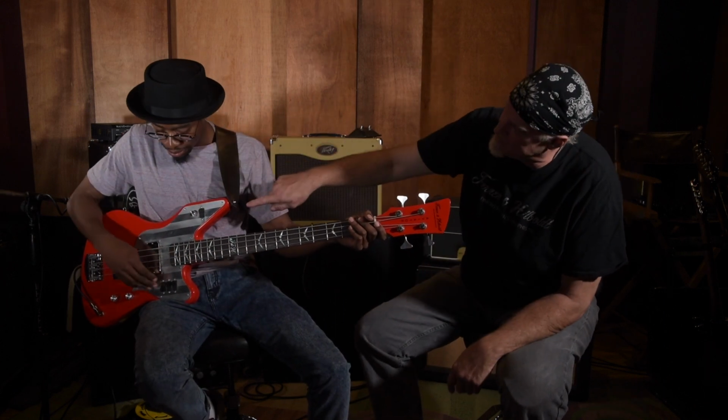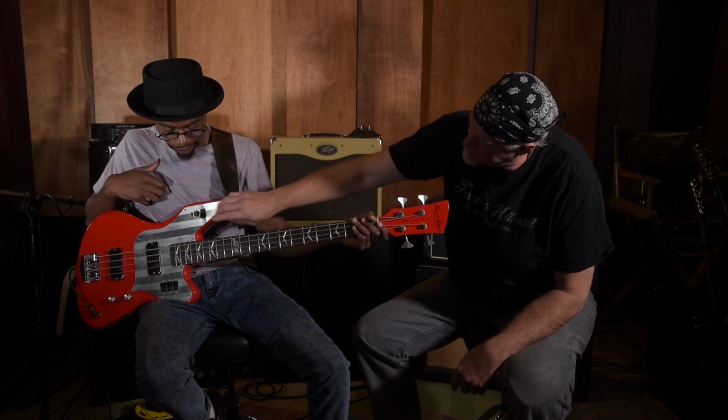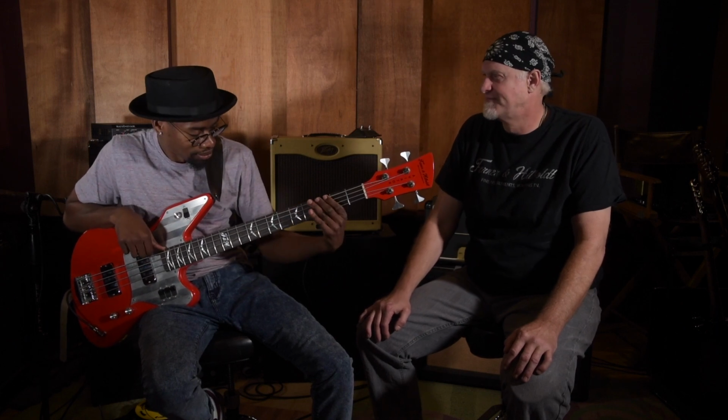Now, we live in Memphis, Tennessee, which is the home of the blues, so we had to add one more thing. And up here is a master mode switch. Now, when you switch that up, it cuts these off. They no longer work. Right. It switches over here, and this is just a different tone knob, and it runs through a different circuit. And we get a much nicer, warmer, almost upright sound. And it gives it a versatility I don't think you see very often. Very versatile bass. Yeah. Very versatile.